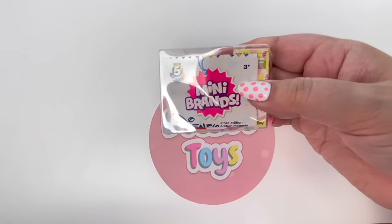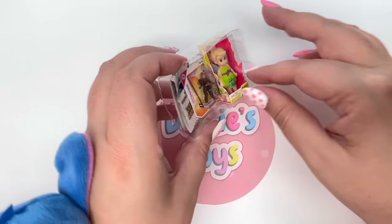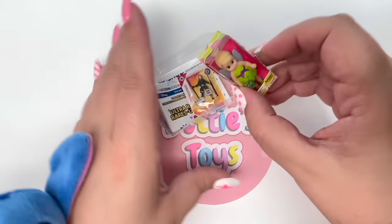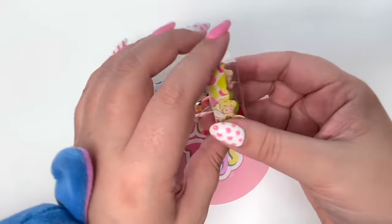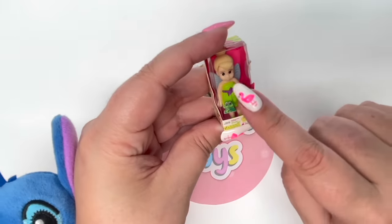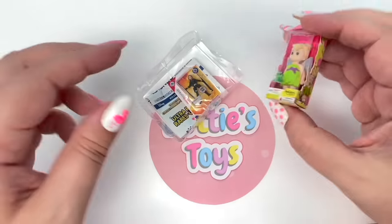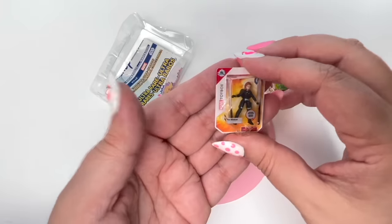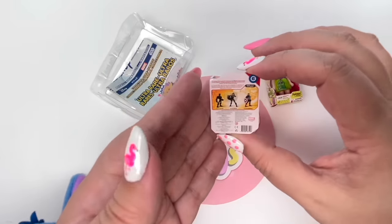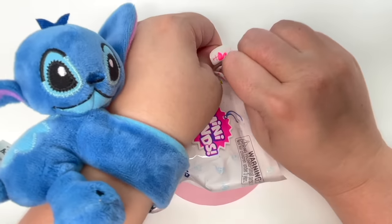All right, so let's flip it over. One, two, three. Oh, okay. So we have little Tinkerbell. I think these little animation dolls are so stinking cute. And right here on the front, we have the little crocodile. I love that little detail so much. And our second piece is we have Black Widow. She is so awesome. I'm glad they really made this into a little piece. I love it. So we got 10 baggies left.